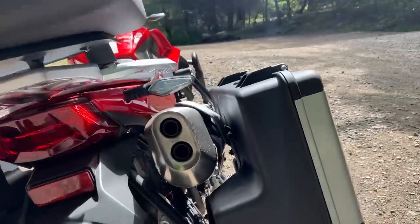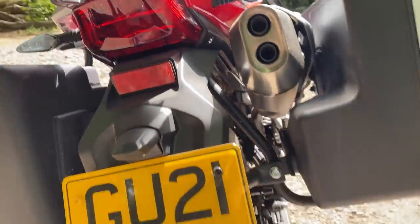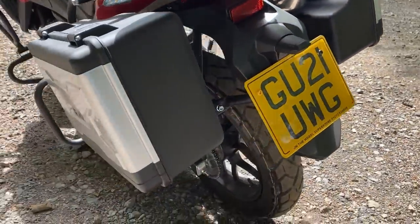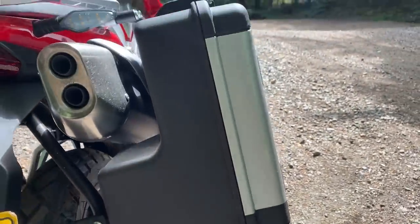You've got a nice exhaust there. It does look good, actually. It's all round a really, really good looking bike, this. And then obviously your number plates, another box. You can see where the box is. That one's solid. And that one's cut out where the exhaust is.